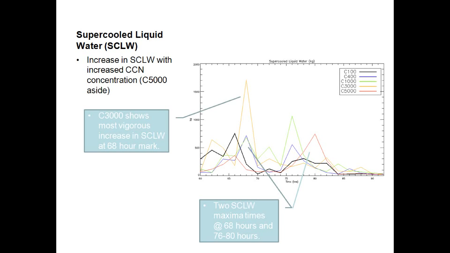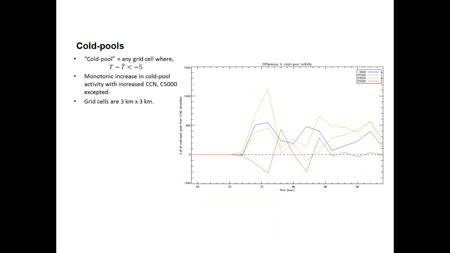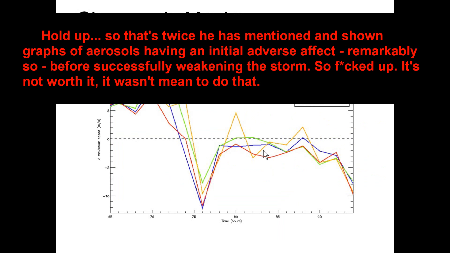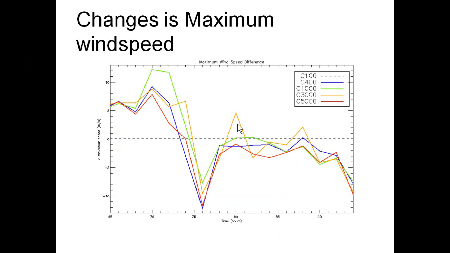The behavior is not entirely consistent. We're relying on the storm dynamics to sweep aerosol into the storm, so there's a lot of variability. Cold pools, in general, were increased in area and intensity — consistent with the hypothesis. Looking at changes in maximum wind speed relative to the low CCN background: the storm actually intensified in the early stages of ingesting the aerosol pollution, then weakened appreciably — about 20 to 25 knots reduction in storm intensity. Thereafter, it wobbles around with a general reduction and some blips of increase.